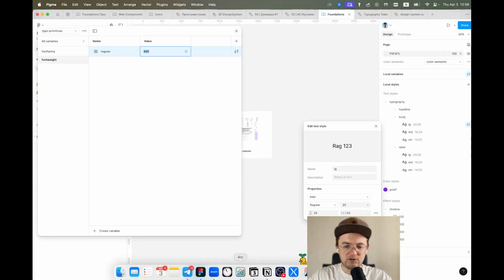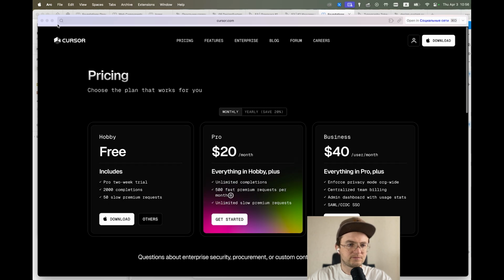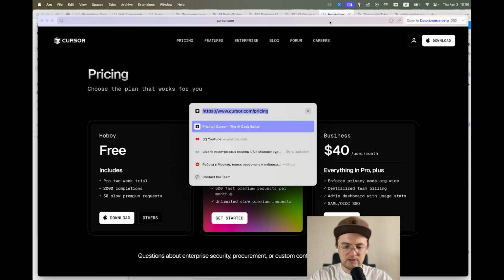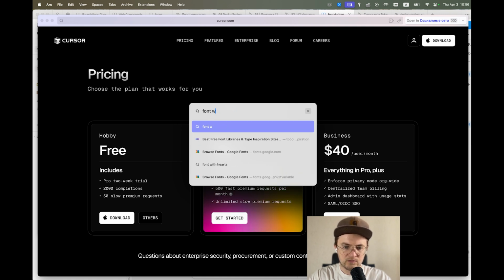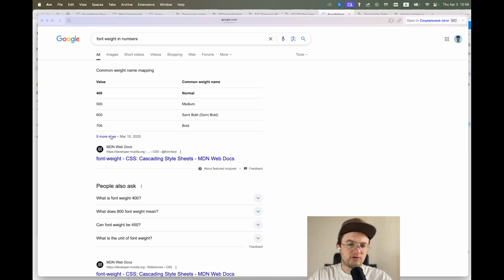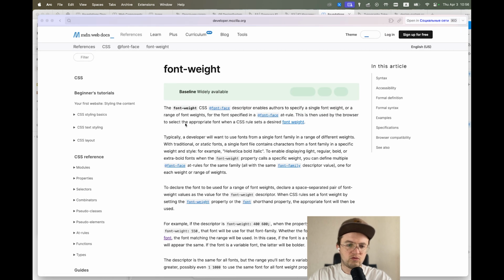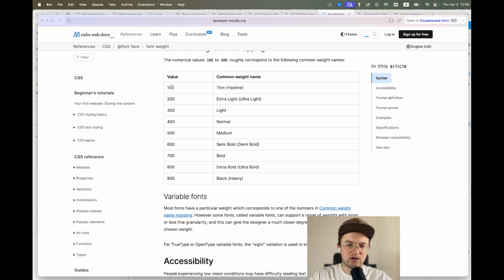You can check your font weight in numbers. So here you can check which font weight is linked to which number, so you can easily manage it.